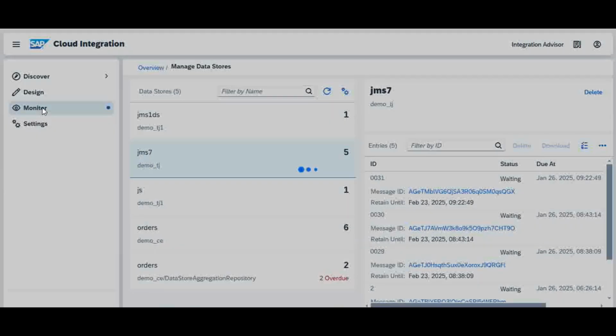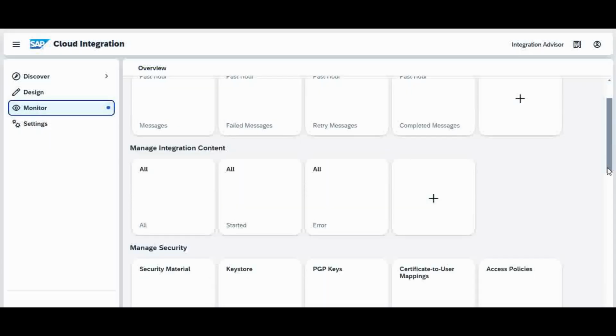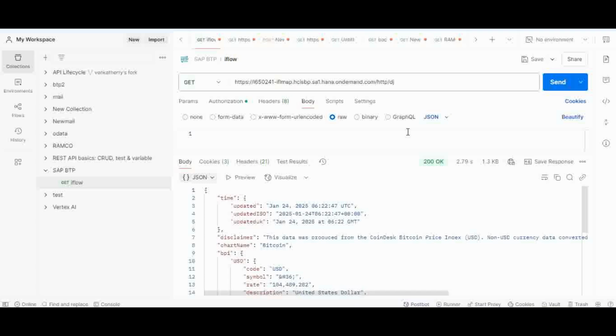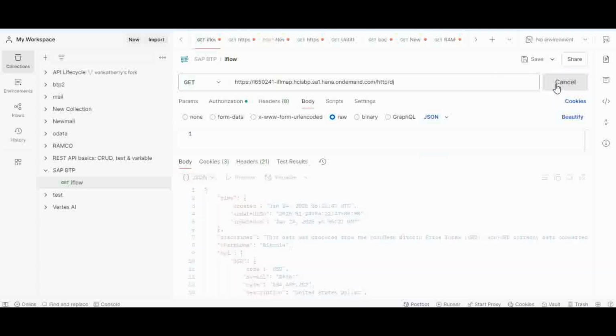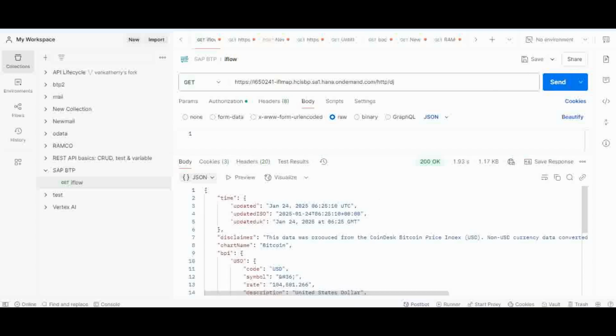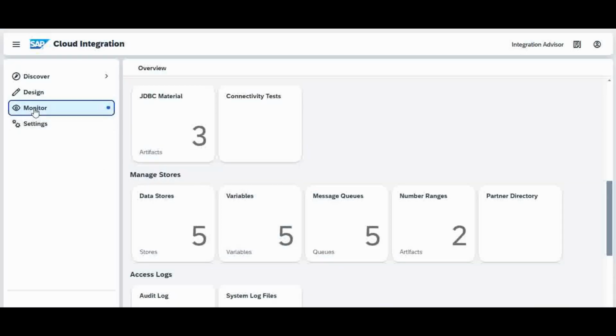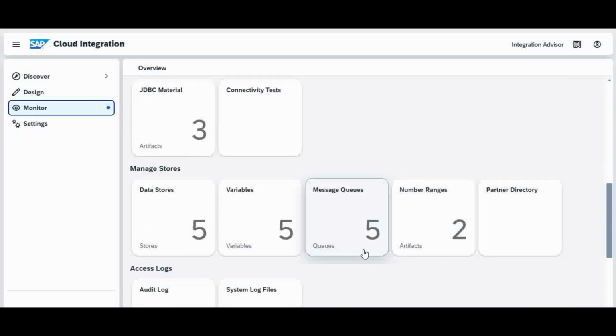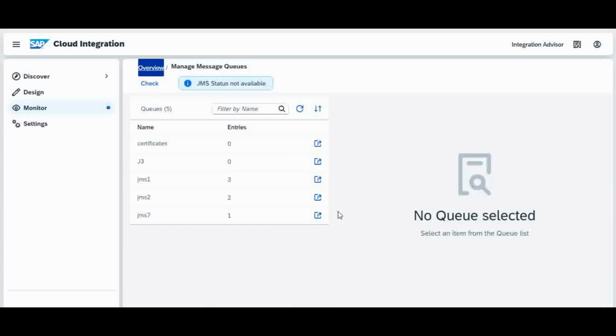Okay, now I will go back. Now I will again execute it. So this is okay. Now I will go back, go to monitoring. Now I will see the message queue. See, now JMS 7 is 1, right?